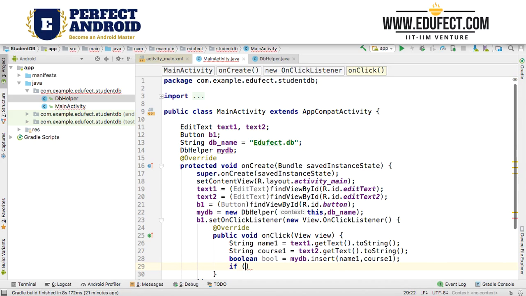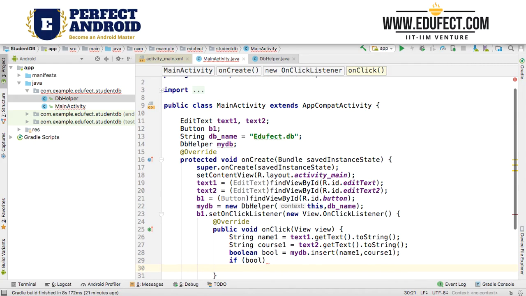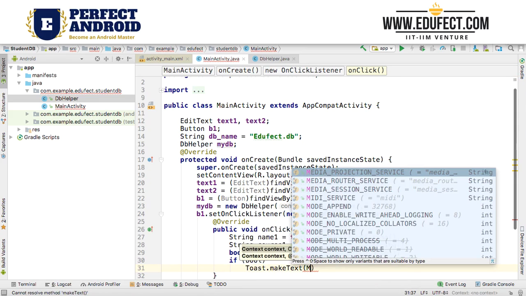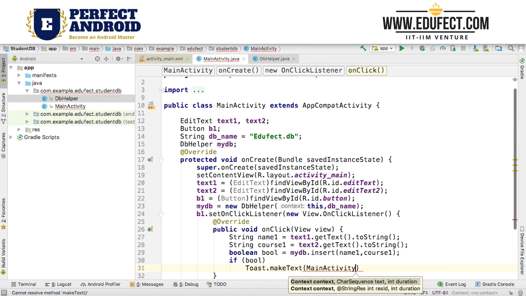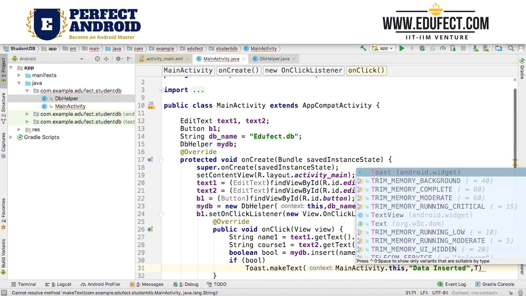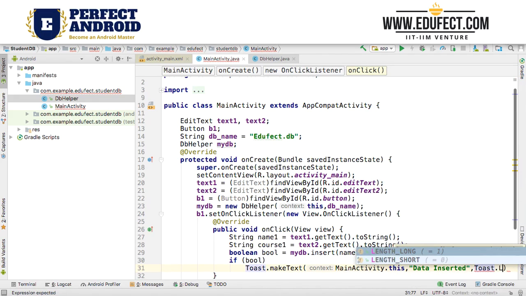So if bool, so if the result was true, we will just make a Toast.makeText, MainActivity.this, and what will we say here? Data inserted, if we were successfully able to insert it, and Toast.LENGTH_SHORT.